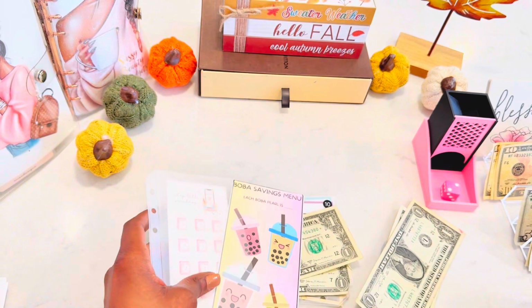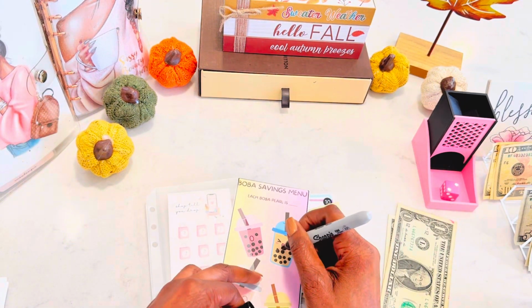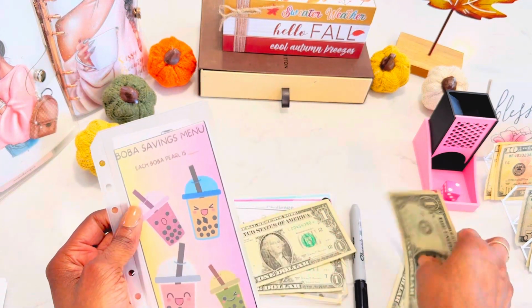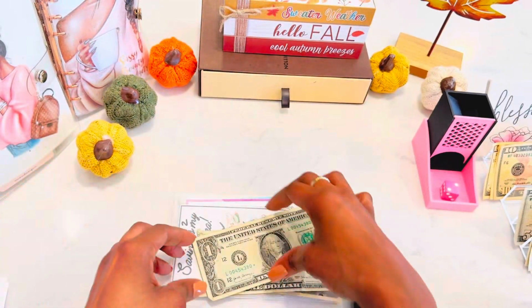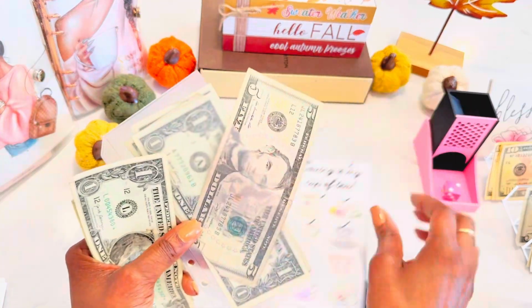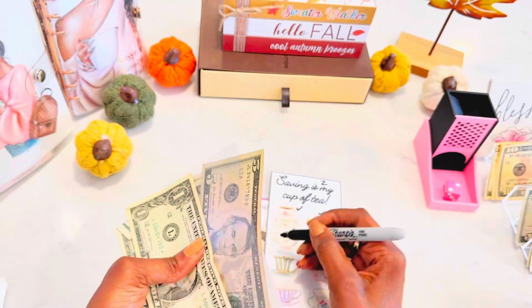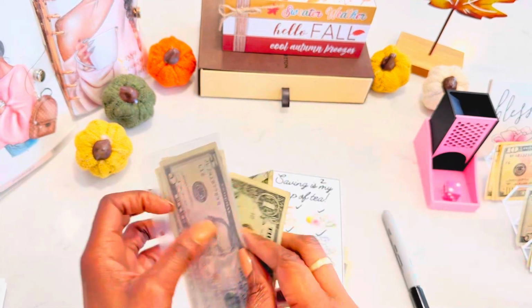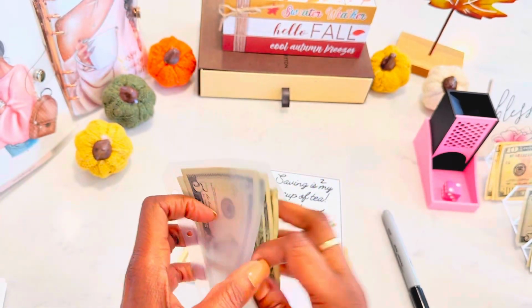Let's do each pearl $1. So this one will be $2 for this one. All right. And then another one from Christine and $2, so I can do another teacup. All right, and stick that in here.